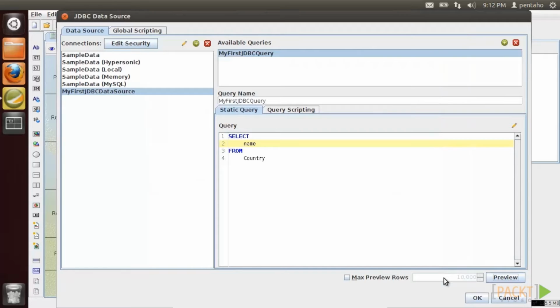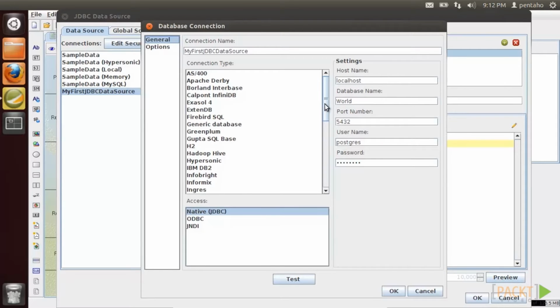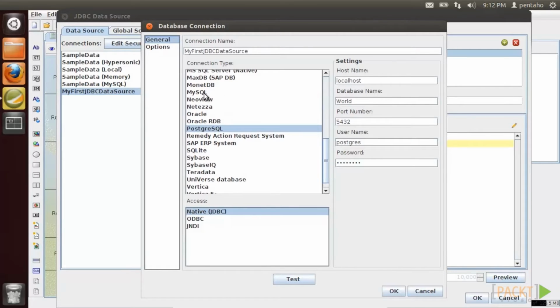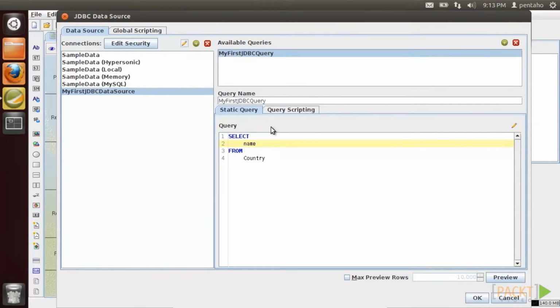Once the data source is prepared, we're ready to define our report. Before closing the tutorial, if we need to change the data source connection, it is easily done using the administration panel. Open the JDBC administration panel in the menu, change the database type to MySQL, for example, and everything is done. Of course, if the syntax of the defined queries is different for the new database, the queries must be changed in the way we've already seen.